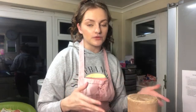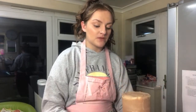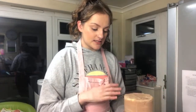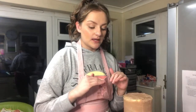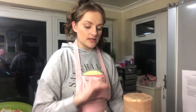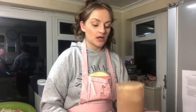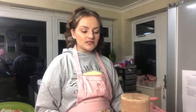It's been in there for a few hours because I like to leave my crumb coat to set quite a lot. Some people will do it immediately, but with 4-inch cakes, because they're so wobbly, you definitely need to have it in the fridge for plenty of time. So yeah, this is the cake. It's a double chocolate cake, so it's got alternating layers of white chocolate buttercream and then milk chocolate. The final coat is a mixture of the two, so that's why it's brown and white, but this is just the crumb coat. And it's about 7 inches tall.